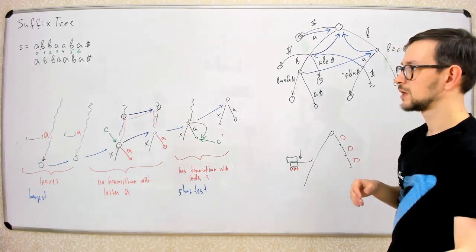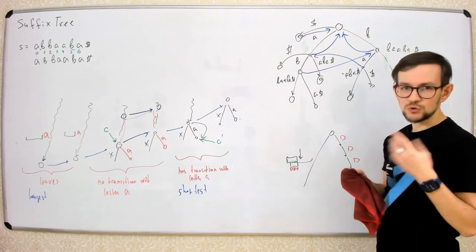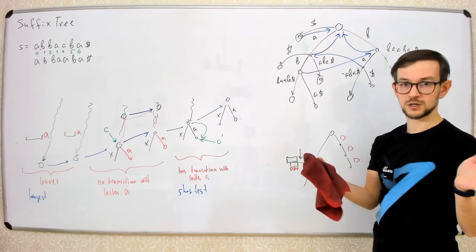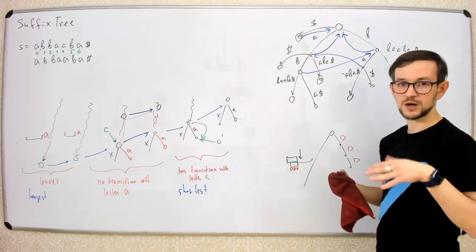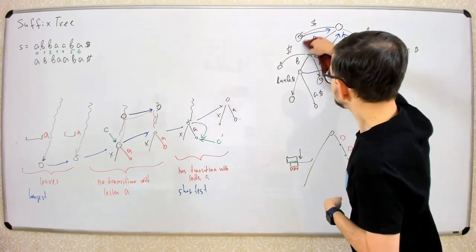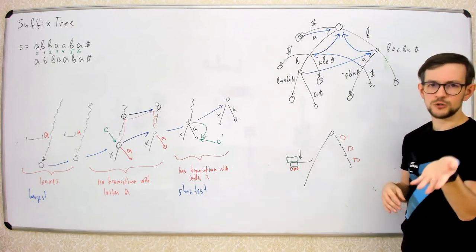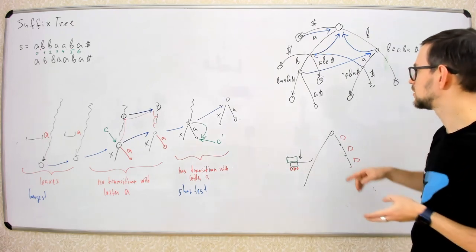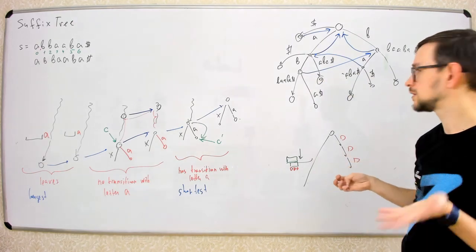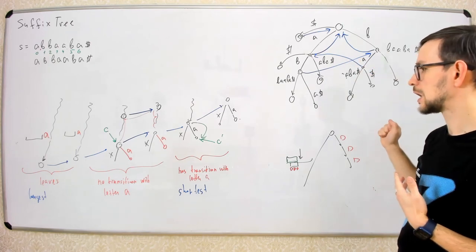So if you have, it's not true. If you're able to sort the letters of your text in linear time, then you can build the suffix tree in linear time, kind of like this. But still, if you're allowed to use hash tables, you actually can use hash tables in all these nodes instead of arrays. So it's still good. We don't need to sort anything in this algorithm actually.